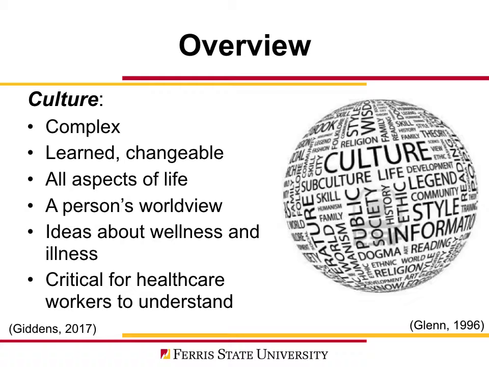Culture is things you can see, like what somebody eats, how someone dresses, but then it's what you can't see, like the gender roles. It affects everything from a person's life, from the time they're conceived even till the time they die. It's what they eat, how they celebrate, how they dress, how they communicate, their religion, and just their everyday choices. And we have to keep in mind that just because someone speaks the same language or is born in the same place as another person does not mean they automatically will share that same exact culture.